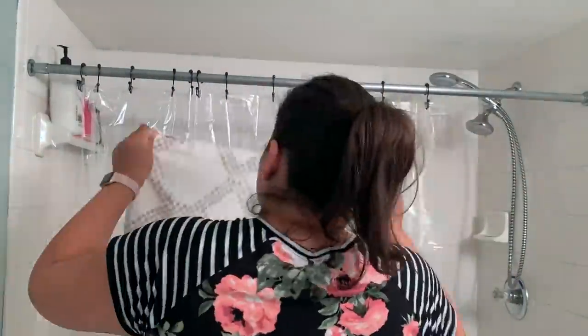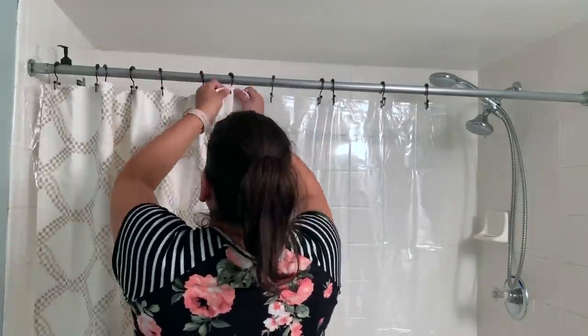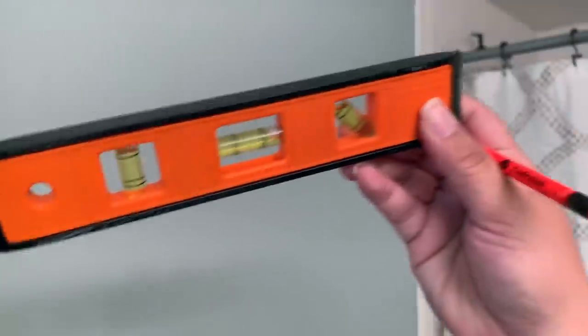Now I will say that I didn't love the Dollar Tree shower curtain liner. I mean, it got the job done, but it was really flimsy and really thin, so I won't buy that next time. These drywall anchors from Home Depot are awesome.